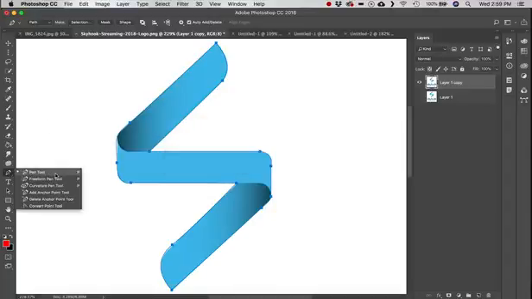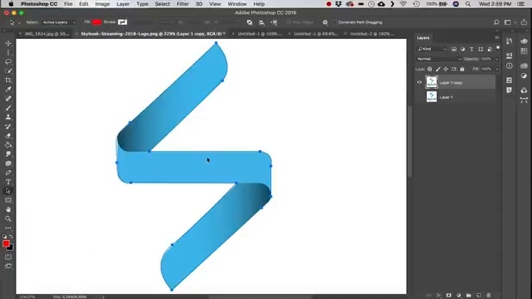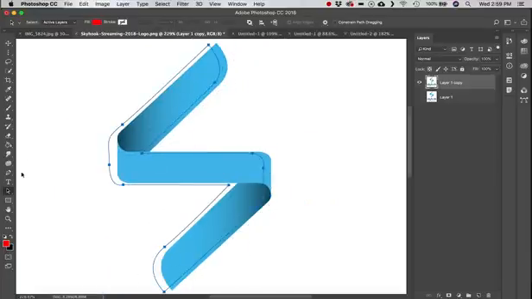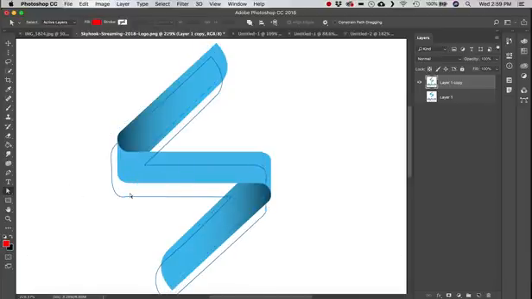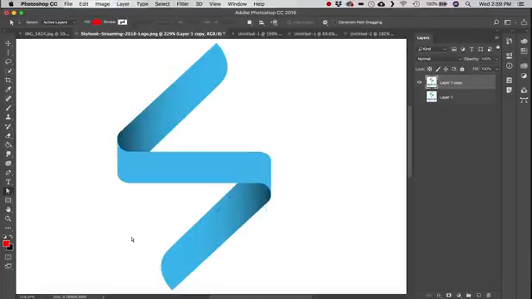And underneath the pen tool, there are a lot of other tools that you can use. However, if you go down here past the text tool to the path selection tool, you can take that path and just move it around easily. Or you can use the direct selection tool, and if we click off of that for a second, we can change the path anchor points and create something entirely different. So we're going to delete that.